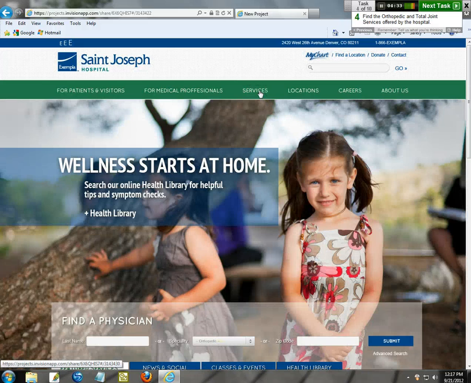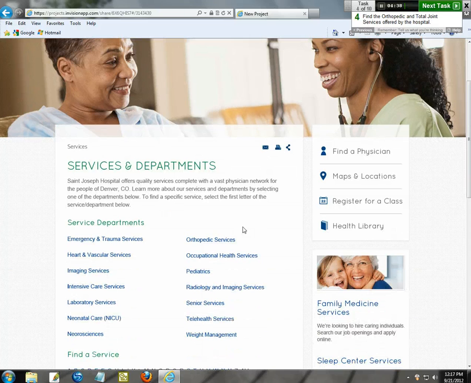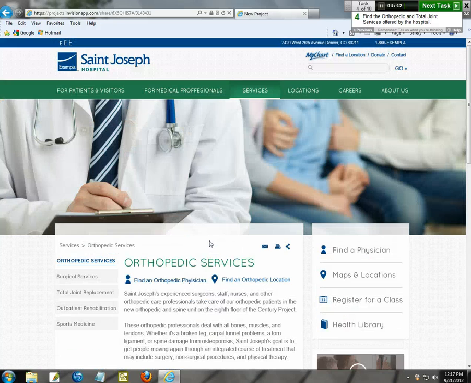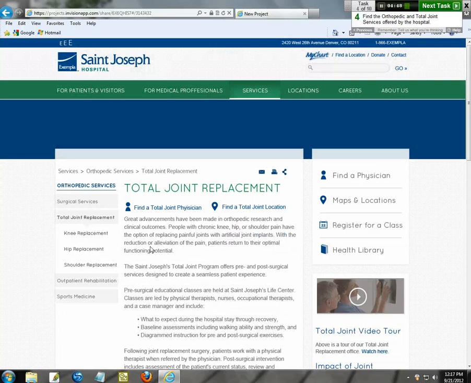So I'm not sure about that total joint services, but I'm going to click on services, orthopedic services, obviously, and total joint. Okay, I see. And let's click on total joint replacement. So this is going to be the total joint services, including knee, hip, and shoulder. And that seems pretty straightforward and easy to find.